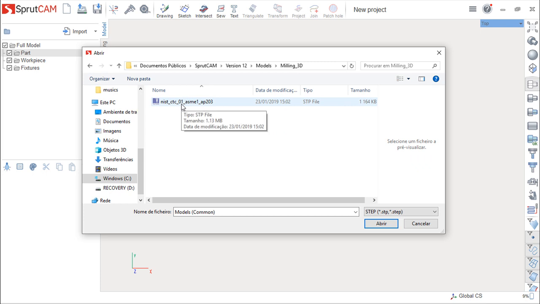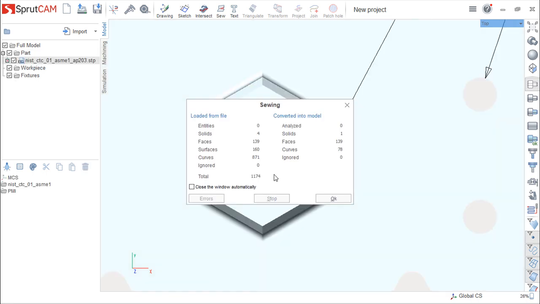Let's see the STEP to have some examples. I have one example that comes from the installation of SprutCAM, so let's open this. When we are importing, the idea of the software is to check the entities that are inside the file, make a summary, and convert it to a SprutCAM model. So we have a couple of numbers here.